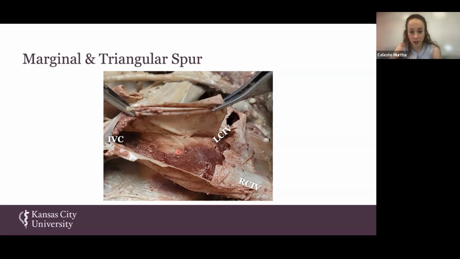It may take a little bit of imagination, but let me help you out there. This right here is the apex of the spur, and this right here is the triangular region of the spur. And as you can imagine, this one isn't super remarkable. As you can imagine, this would obstruct blood flow and at the very least cause turbulent return of blood flow.